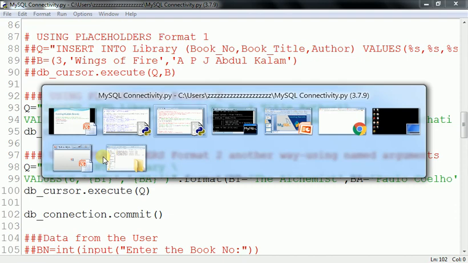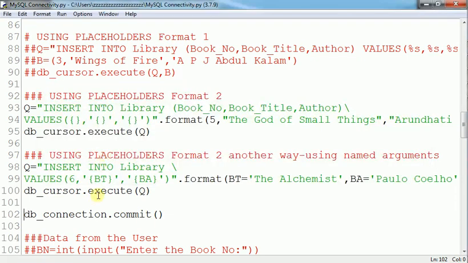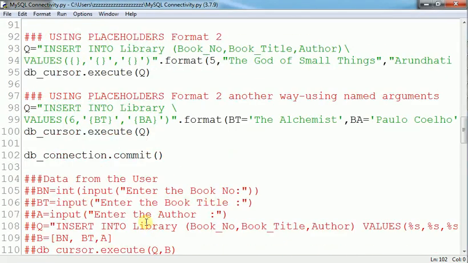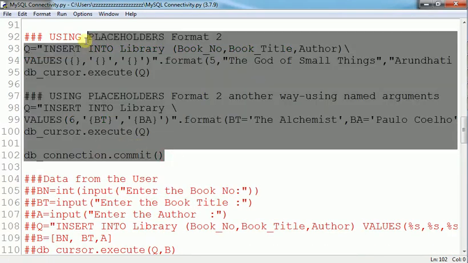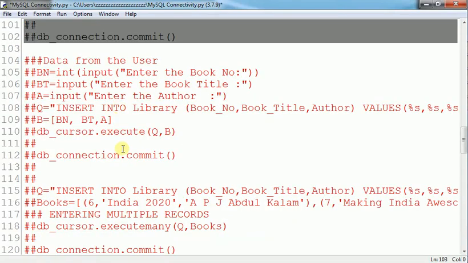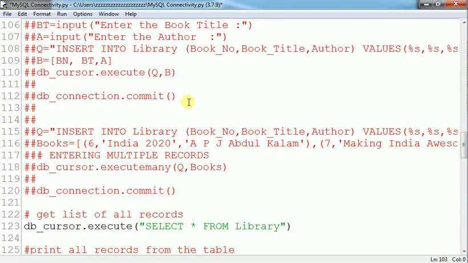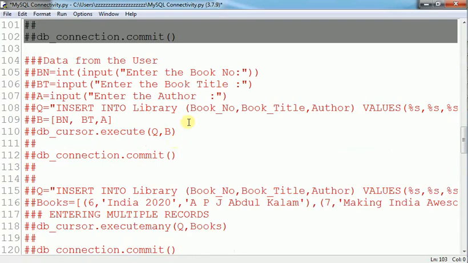Let me execute the program. Already up to 6 we have done. So let me comment this first. Now the command with multiple entry. Let's do this.